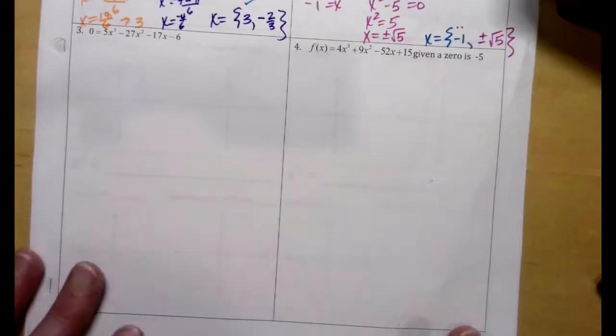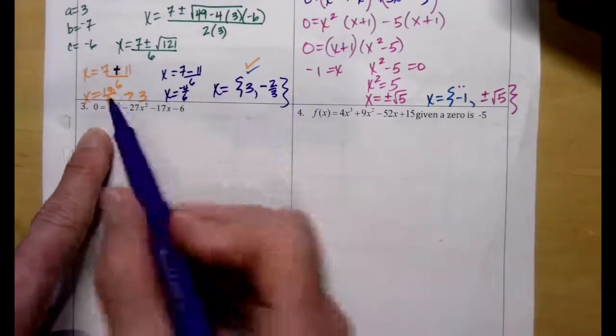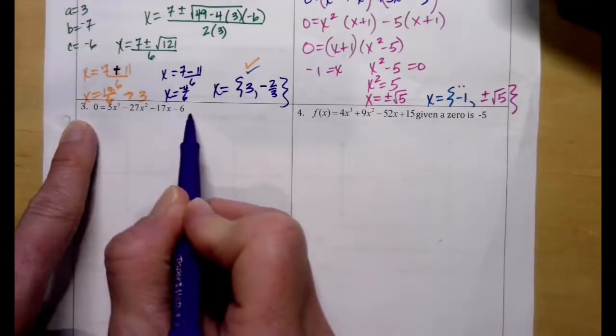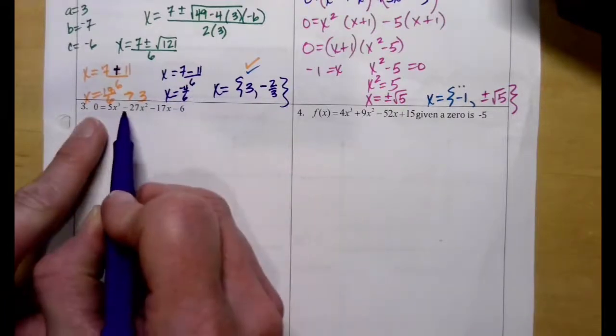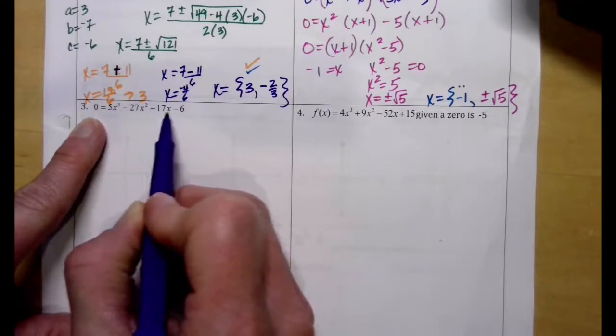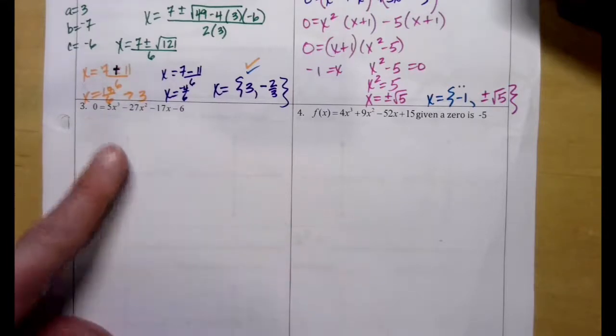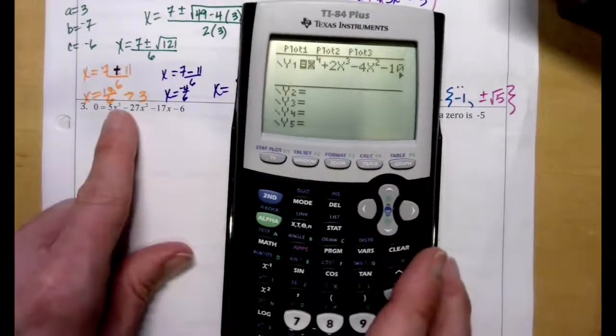All right, let's do this one. 0 is equal to, I don't have to manipulate my equation at all. And I'm not sure that this is a factor by grouping because I don't see a lot of friendly numbers. I can't take a 5 or a 3 out and nothing friendly going on here. So it's looking like my first step is the graphing calculator.